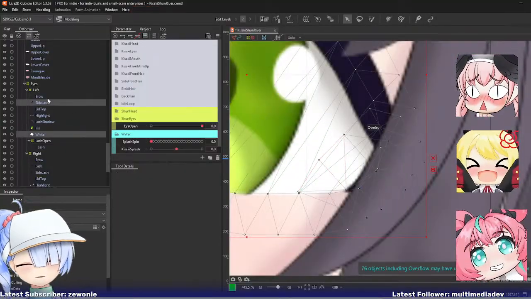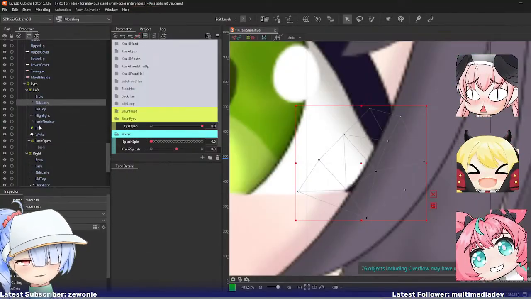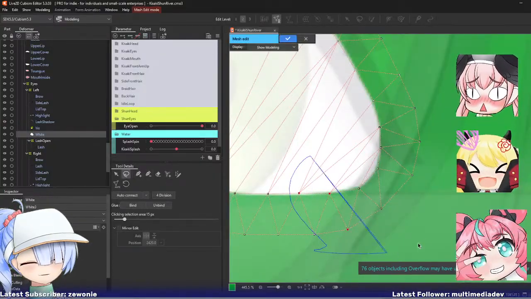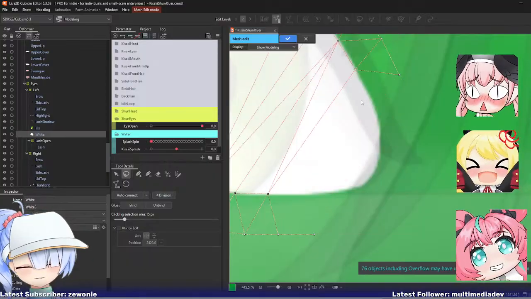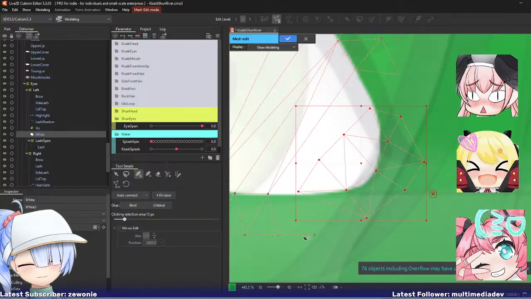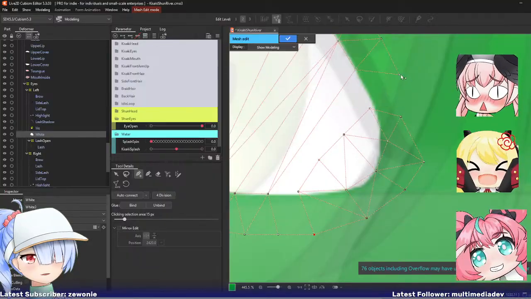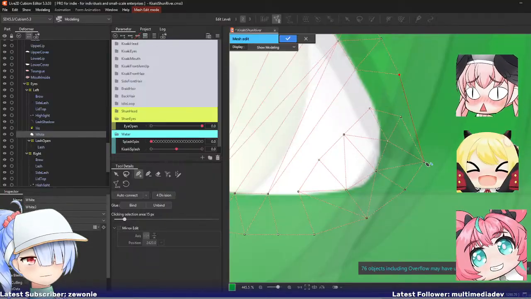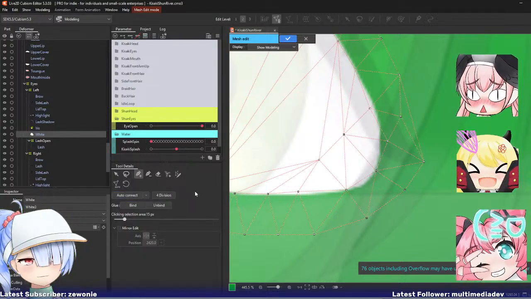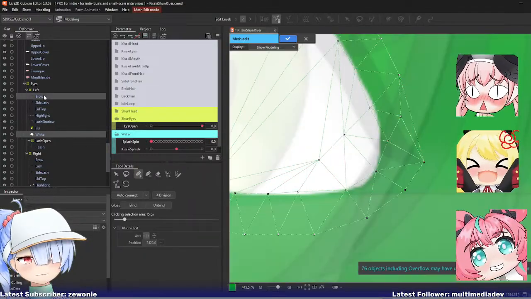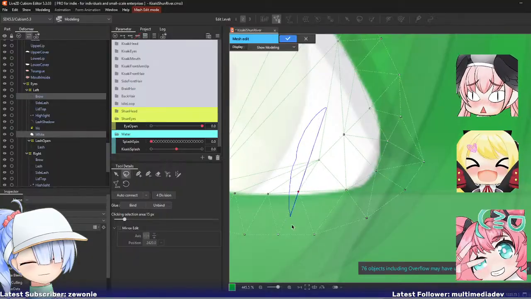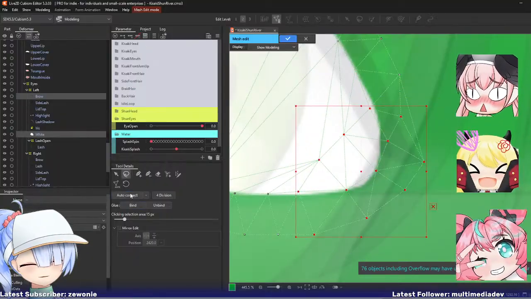Looks about right. Okay. We're just gonna literally rip open this part. Yeah, that works. So these pieces, I think? Somewhere around there?